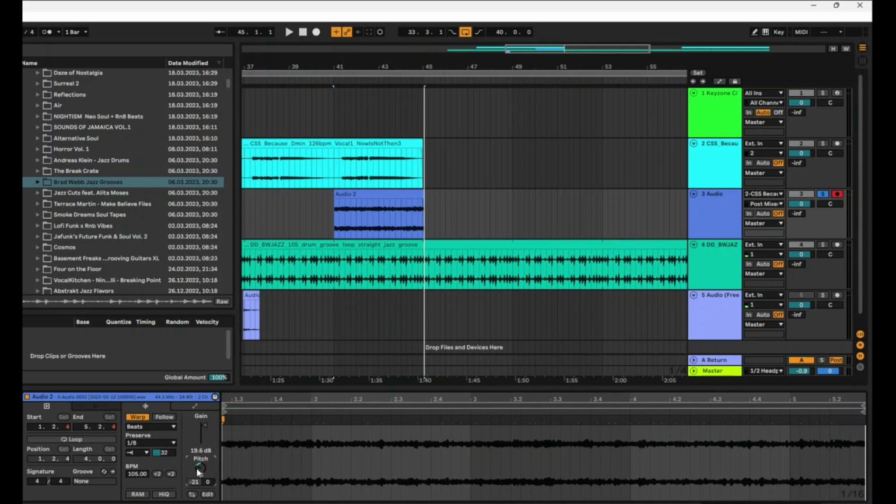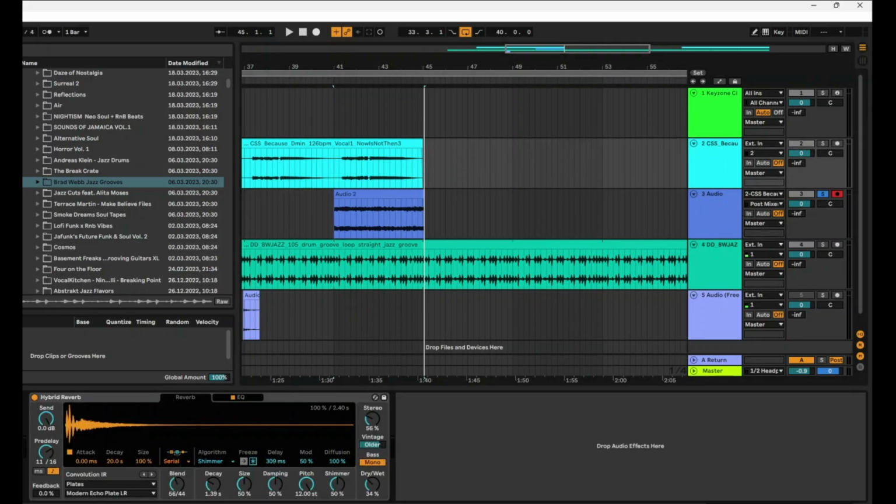So it's super cool. So that's it. Hybrid Reverb is a fantastic reverb. Do you need to go out and buy another reverb? The quality of this thing is fantastic. The CPU usage is low for a reverb of this quality. I'd say before you go off and buy any reverb, check this one out.